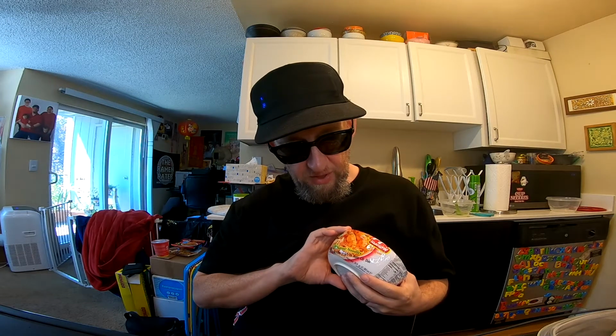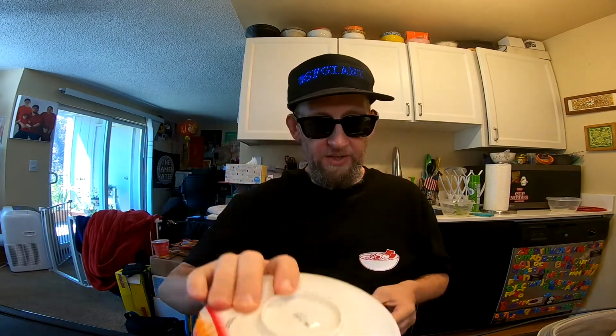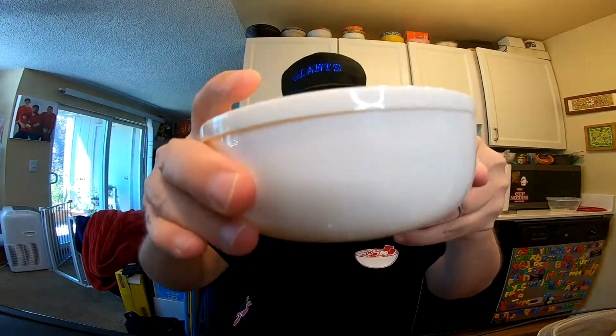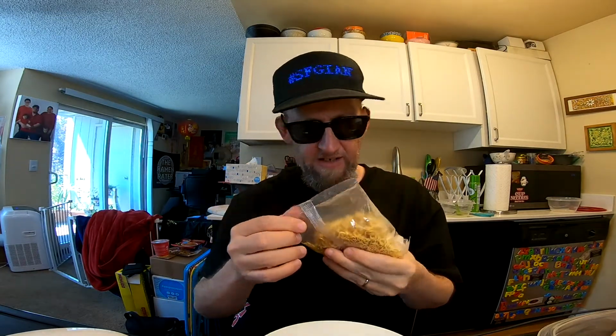And this was in one of their boxes, the shrimp creamy tom yum instant from Thailand, of all places. Of course, the tom yum's from Thailand. Well, they have it in other places too. But it comes in a little plastic bowl. It comes with a fork. I don't use a fork, but we have a vegetable, oily oil, powder, and a noodle block. Wow, we're going crazy here, ladies and gentlemen.